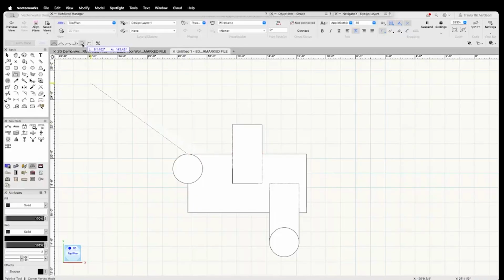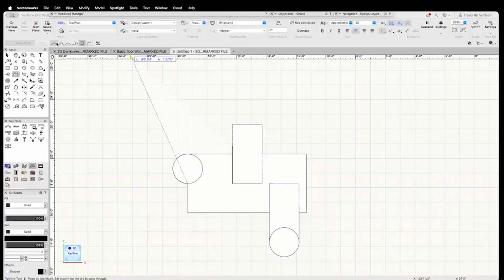So I'm going to come up here and I'm going to select the point on arc mode. Notice that I can do this while I'm in mid-operation with this tool. So I'm going to select that. So here I need to define a point on the arc that I want to draw. In this case, it's going to be the center left of this circle. And then I'm going to finish it by doing the center left of that rectangle. Now I've successfully drawn that arc.